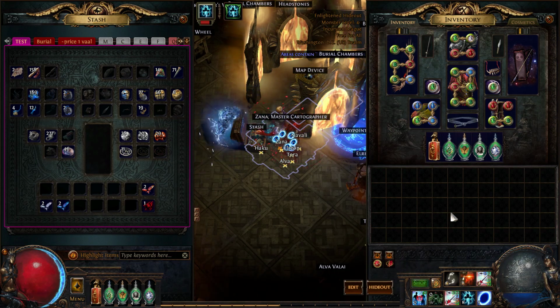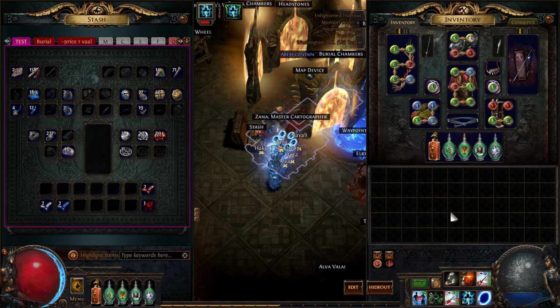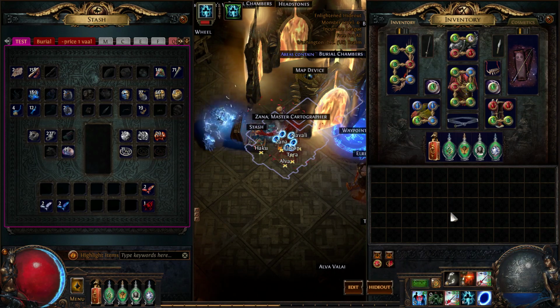So today, what I decided to do was run 100 burial chamber maps. How I did it was that I ran all of them, except any map that had under 60% quantity, which I vaaled. The total maps invested was 110 maps, after taking out the elemental reflect maps, which I will run with the sextant mod, so it's not like they're lost.